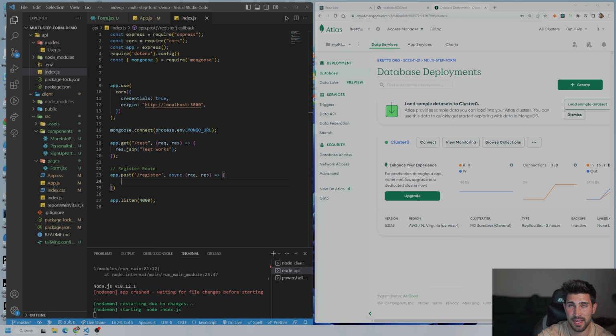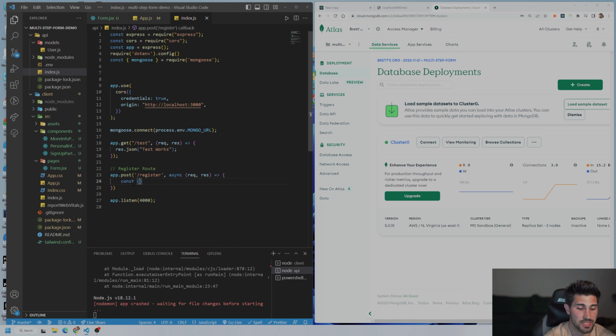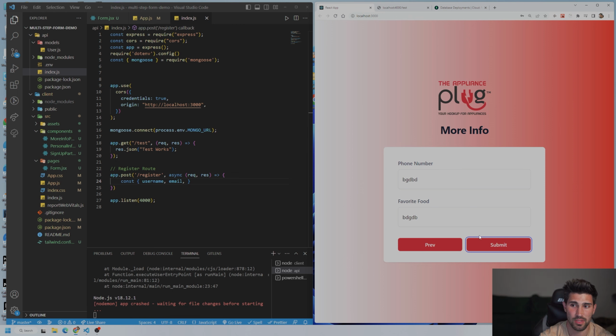And then inside of this arrow function, we need to specify all the information we're getting again. So it's going to be username, email. Let me just make sure I'm getting everything right.